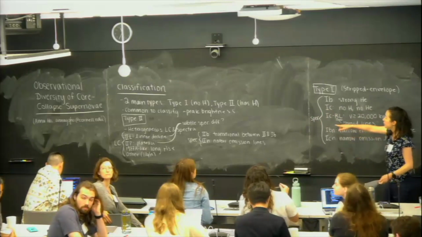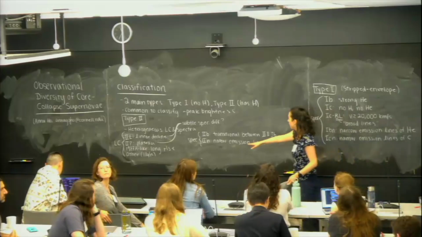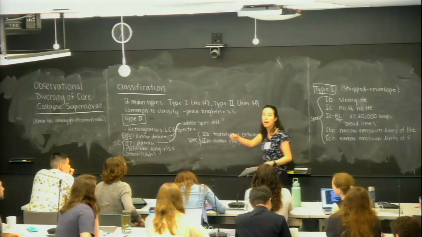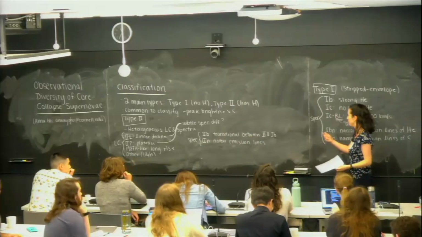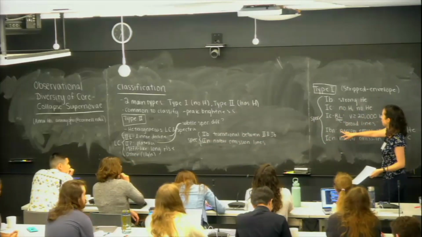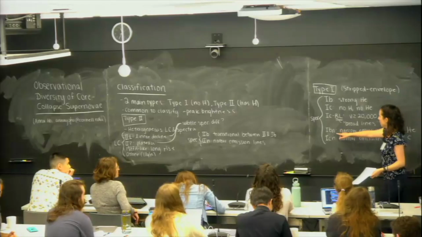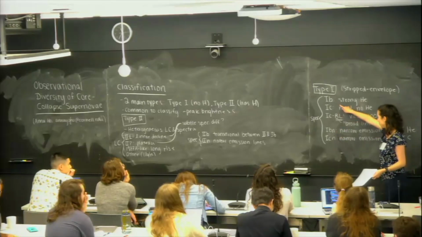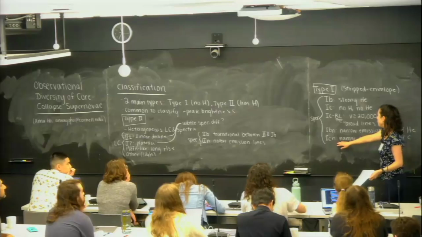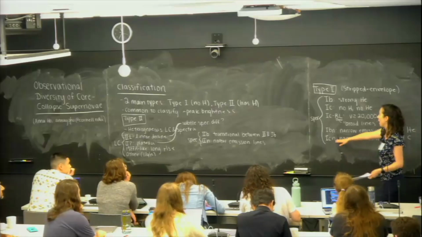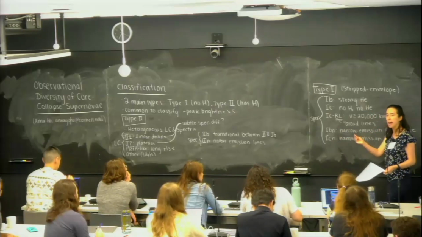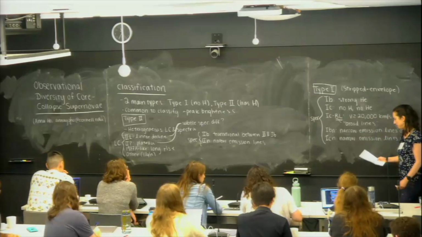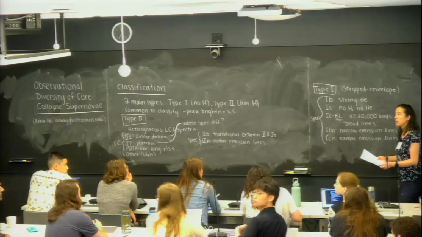And then just as with the 2s, there the 2 still means hydrogen, but now you're talking about hydrogen in emission instead of absorption. It's the same for the stripped envelope supernovae. You can have helium that's seen in emission rather than in absorption. And you can even have cases where you have no hydrogen or helium, but you still have narrow emission lines of carbon.